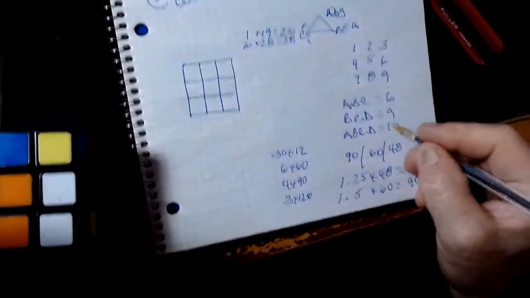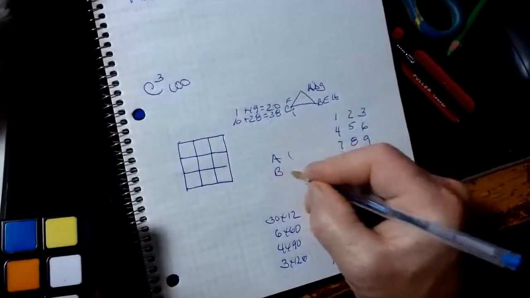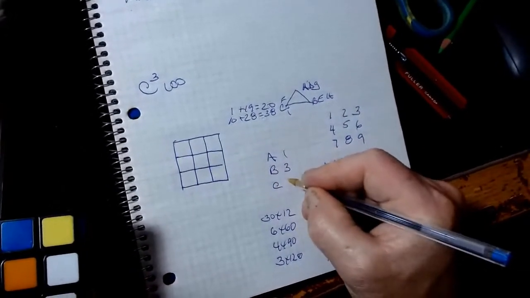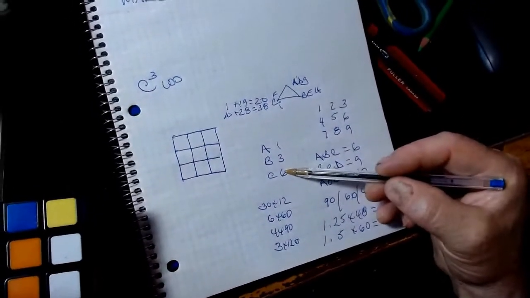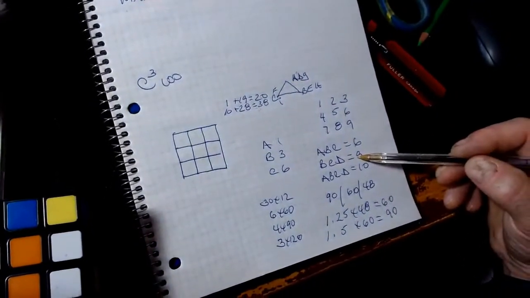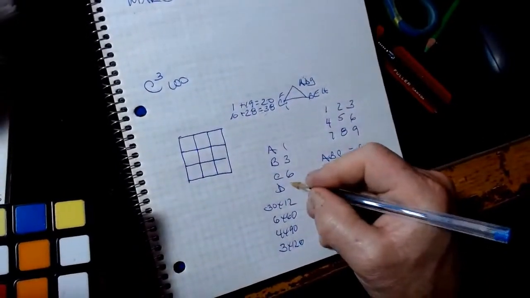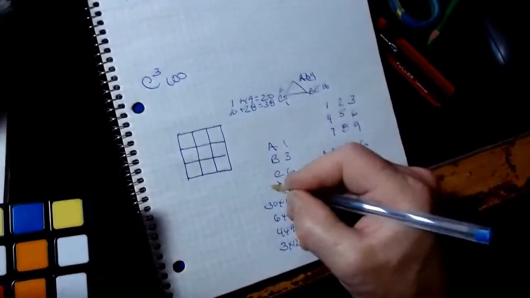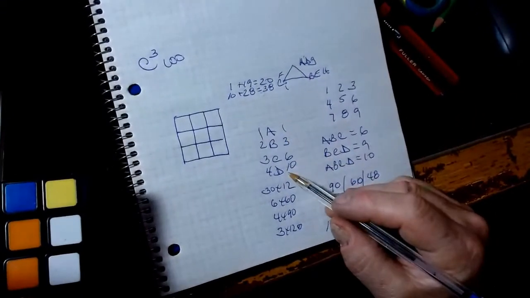So what I want to show you is that we have the A, B, C, D. So when we came here, should I go A is 1, B is 3, C is 6? Should I say, well, I went to here is 1, I went to here is 2, I went from here to here. Now I'm going to here is 3. This is actually my 3 right over here. So my D is the 10. So this is 4, 3, 2, 1. So when I got to here, that was my fourth one.